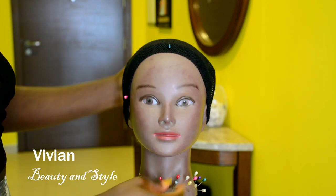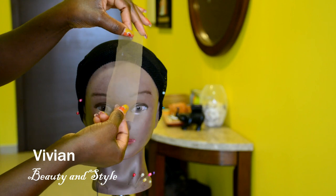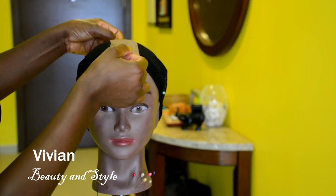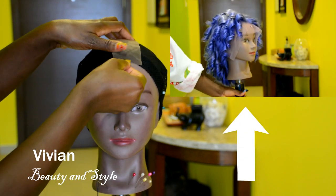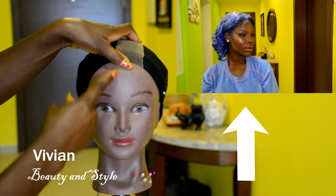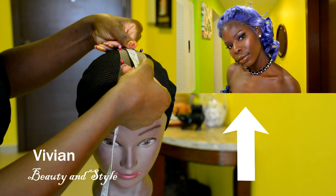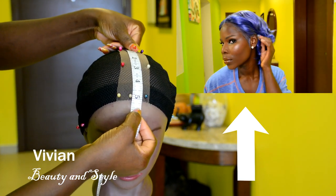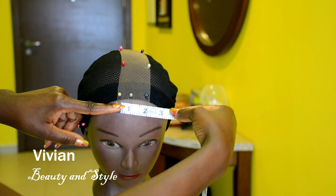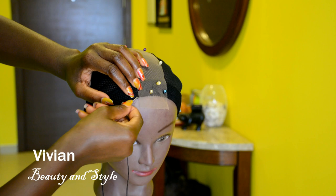Okay, so you want to start by pinning the black wig cap onto the mannequin head. So next, you want to take the lace you're going to be using for the closure, go ahead and pin it in place. So the one I'm using today is the excess lace I cut out of the blue wig I made a few months ago. So this is the excess lace I cut out of the front of the wig before installing the wig. So after you're done pinning down your lace for the closure, you want to go ahead and take your needle and thread and sew it down.